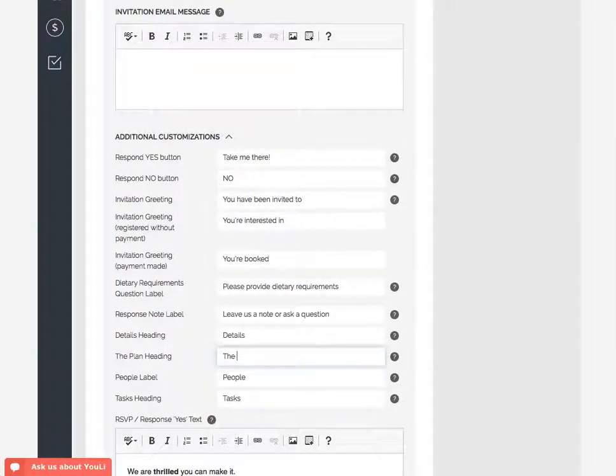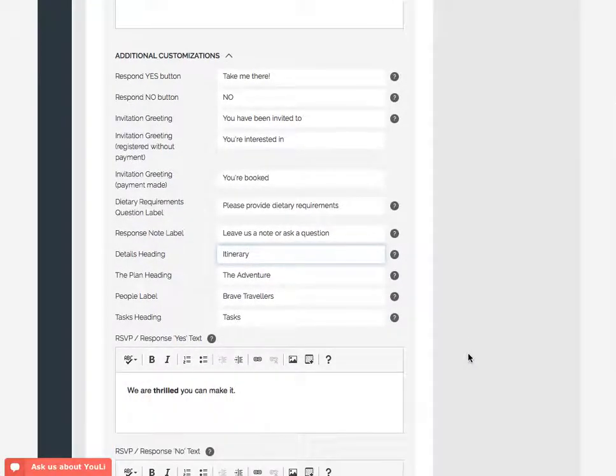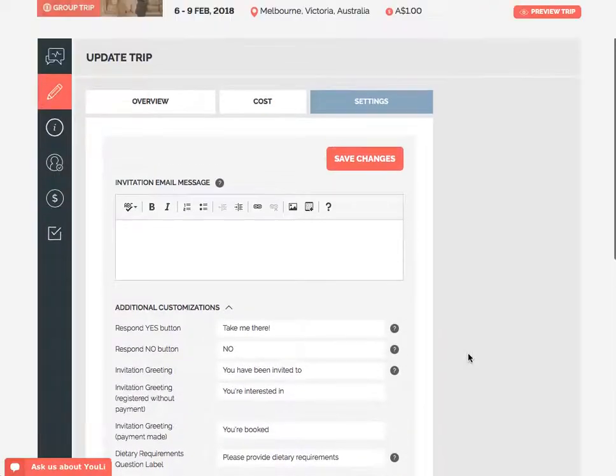So this could be the adventure, for example, and your people are the brave travelers. And we're going to add some things in here. You can call this details, which is the default. Some people like the word itinerary, if that's the way you're using it. Usually this is going to be logistical items like flights and buses and all of that good stuff.